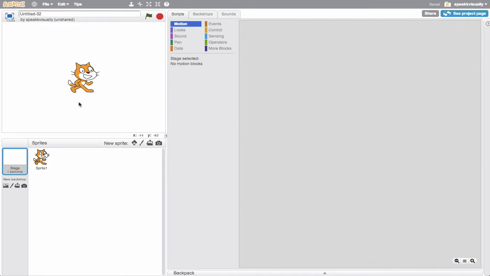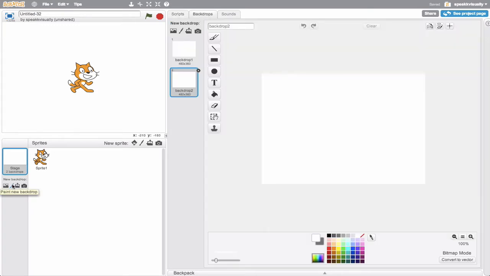So I see this in my head as being pretty simple. So just a solid background of a color with a path that's a different color. We just simply follow it with our mouse. So let's start off by thinking about the backdrop. So what this might look like. So I'll go ahead, create a new backdrop.